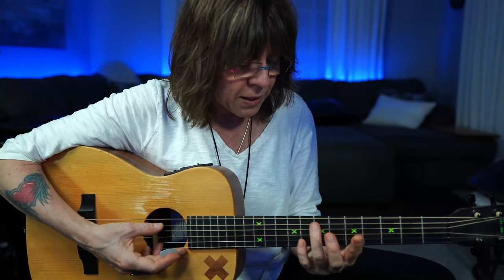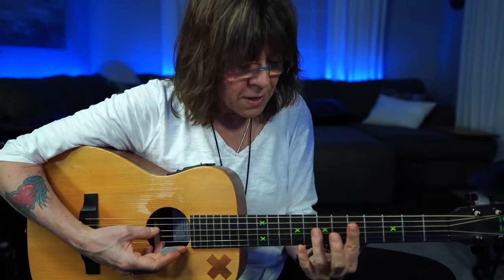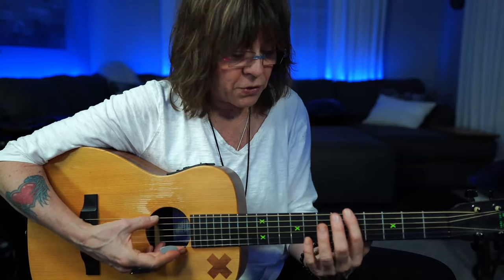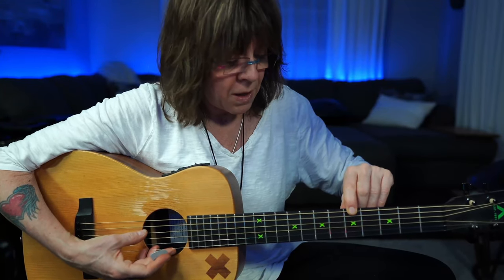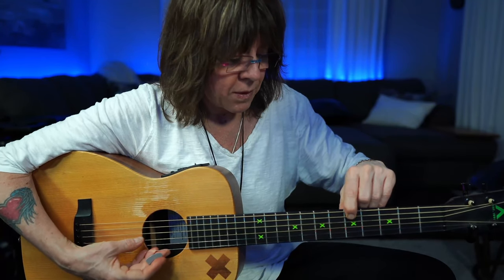I'm going to bring this up a whole step. I'm basically tuning it to my fifth string. And notice I'm using harmonics. Now, I can play from the fifth fret off my sixth string to my fifth string open.